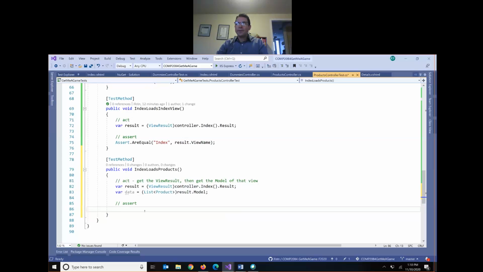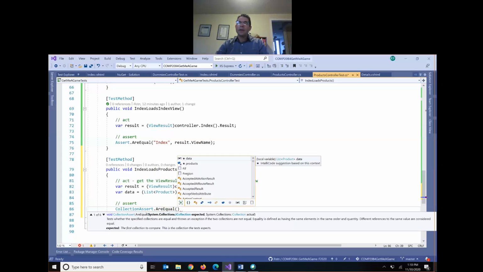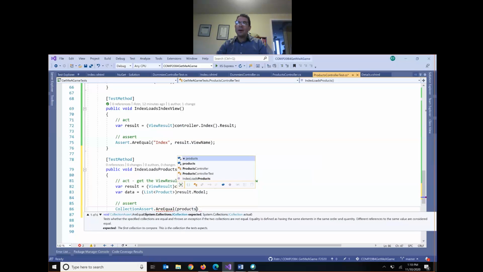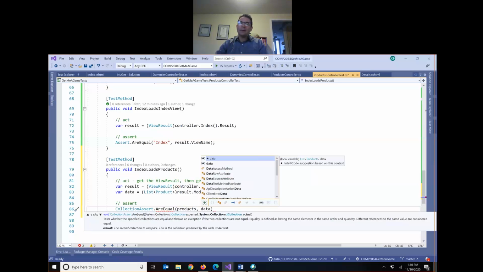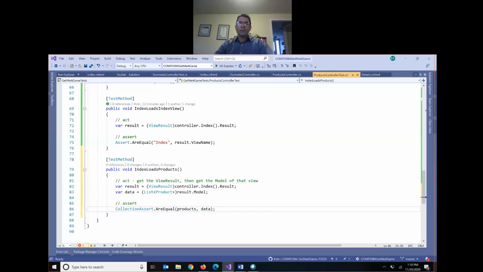We have a different version of assert called collection assert. So this is where we're checking something about a list. So we want to assert AreEqual. What are we expecting? And what did we get? We are expecting our list of products, and we got back this variable here.